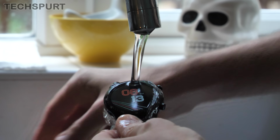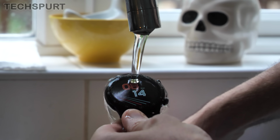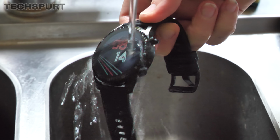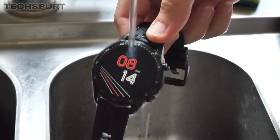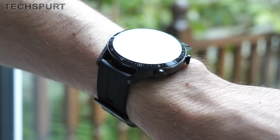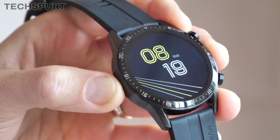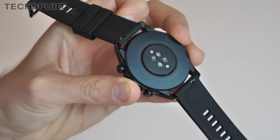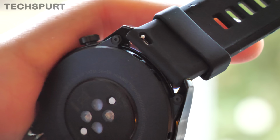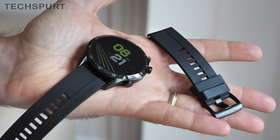And if you want a watch to take swimming, or you're simply too lazy to take the thing off when you nip in the shower, no worries. This wee bugger is water resistant up to 5 atmospheres or 50 meters to normal folk. That stainless steel banding can be tinted either black or titanium grey, and this black version is definitely my favourite of the bunch. You can also pick from a range of coloured straps, and they're standard 22mm efforts, so you can basically rip the original out and swap in a completely different strap to suit your given mood.